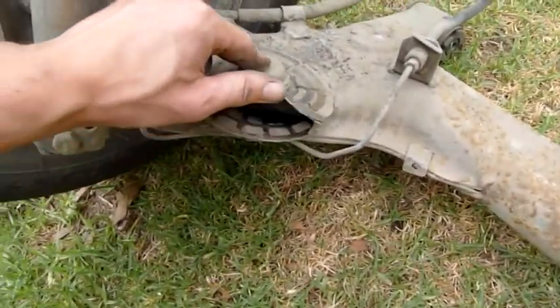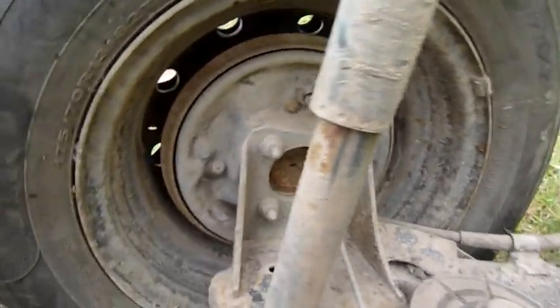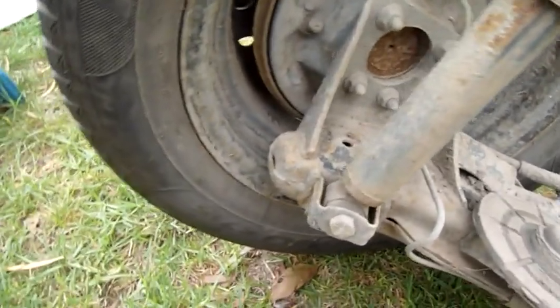Drum brakes. You've seen me work on them before. A bit of a pain. I'd be glad to be not using them. I think I'll just lighten it up by taking the guts out of them.